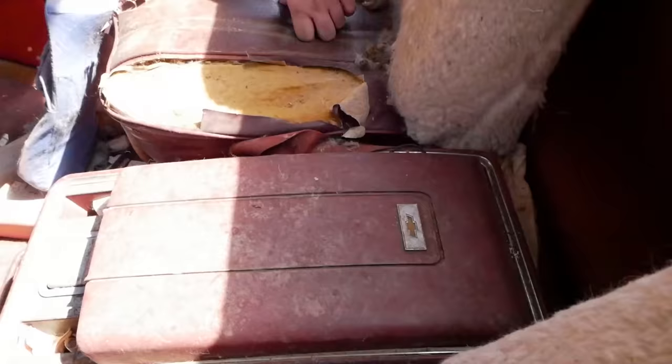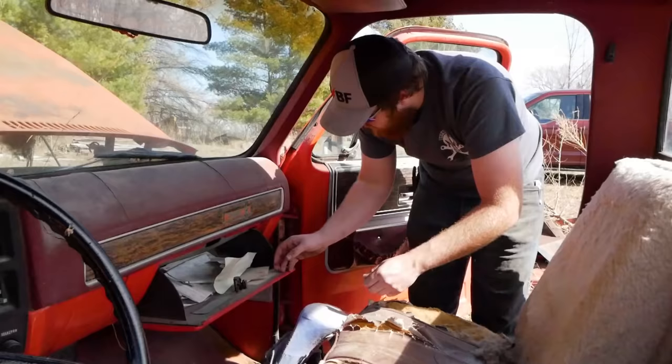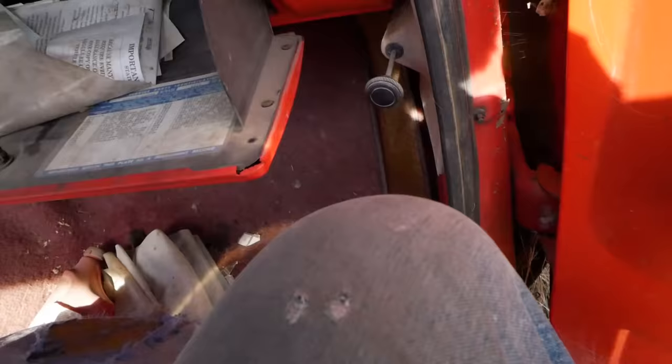Jeez. This is a Cheyenne. I realize that now, because it says Cheyenne. Oh, here's our door card. This is important. I've located our door card. I'm going to sacrifice my pants to sit in here and read it. We've got a sliding rear window.